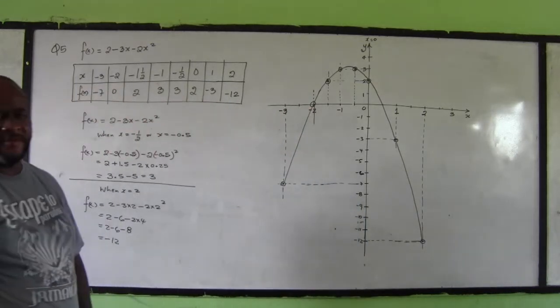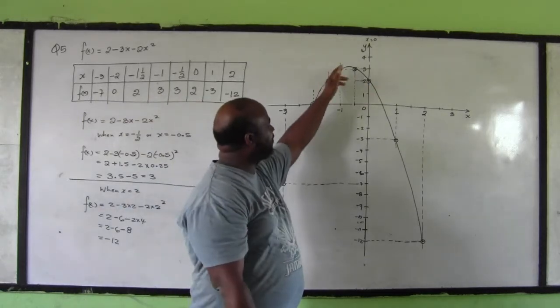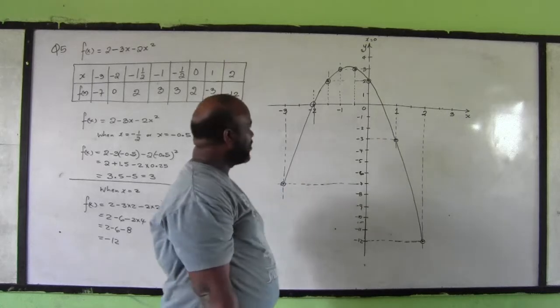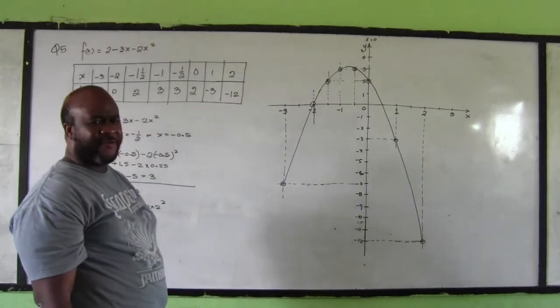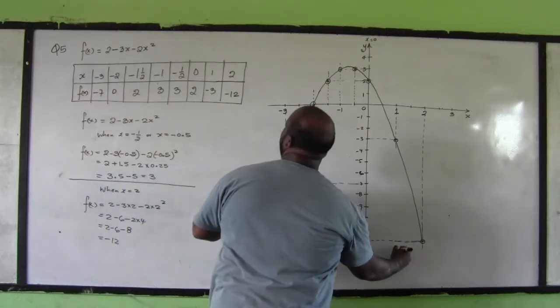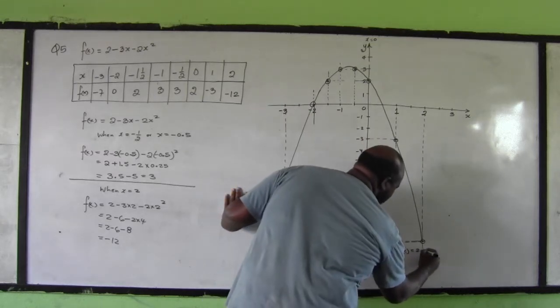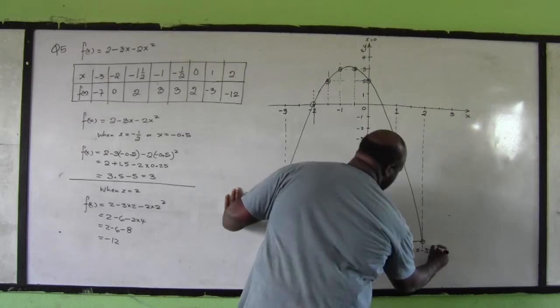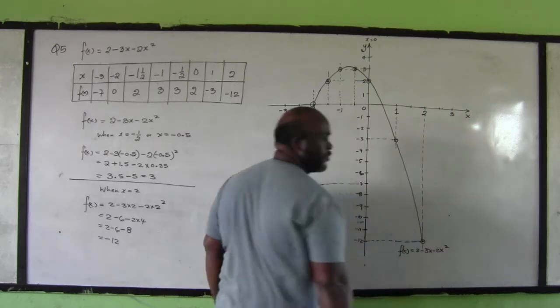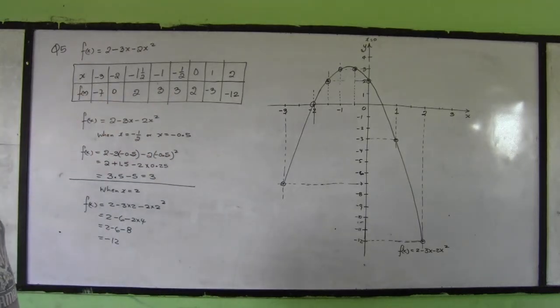Alright, this is my graph. And remember, the only way they can be on the same level is if the graph had to turn between there and there. So we draw a graph. After you draw your graph, you need to label it. This is the graph of f of x equal to 2 minus 3x minus 2x squared. That is the graph of f of x equal to 2 minus 3x minus 2x squared. Let's finish the question.